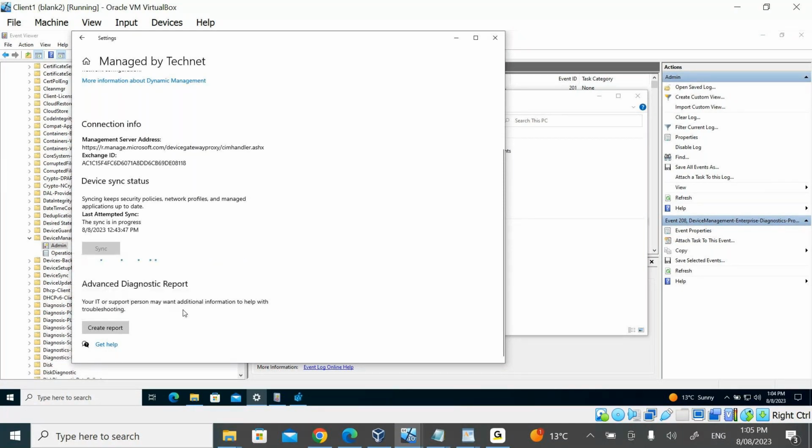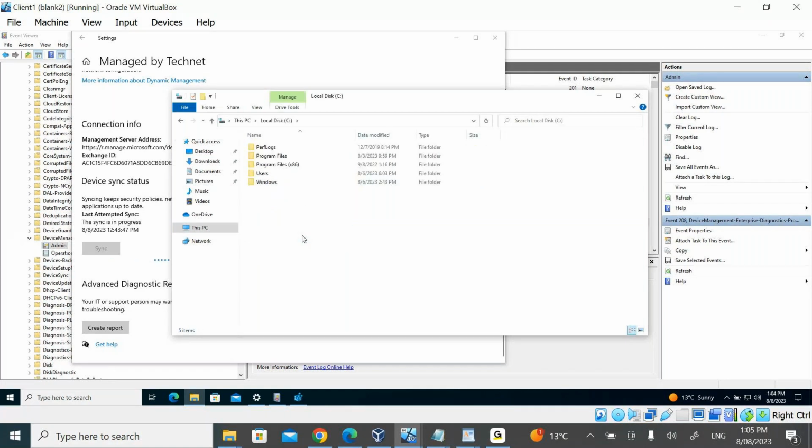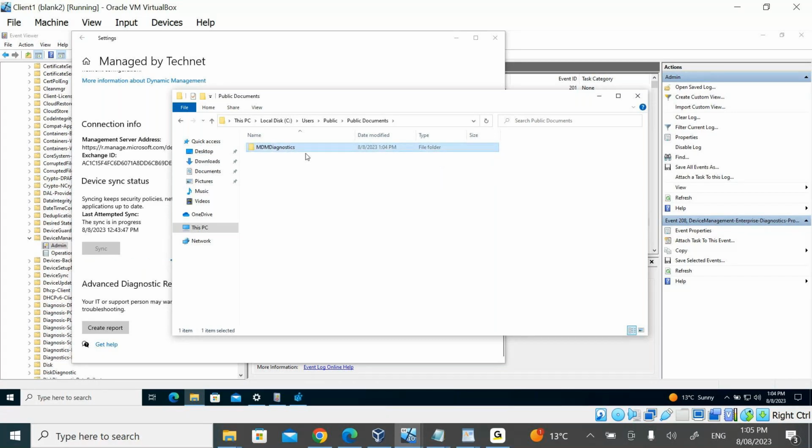I'm going to click on export and go to that location where the log file is exported. It's in the C drive, then Users, then Public, then Public Documents, and MDM Diagnostics. This is the log folder which contains all your log files.